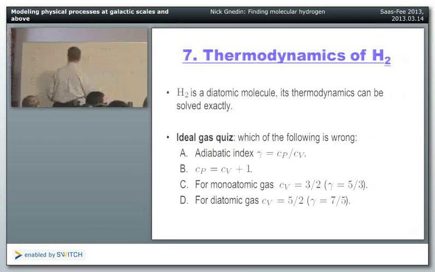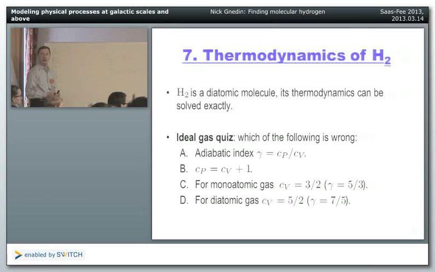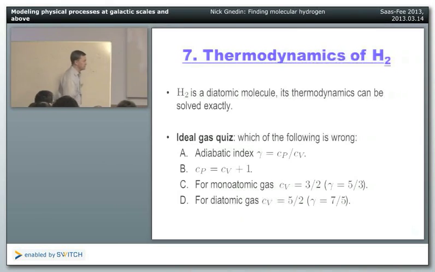1. Who's for B? 1, 2, 3. Wow. I would say 25. Who is for C? Who is for D? 1, 2, 3, 4, 5, 7. There are more people in the room. Huh? Okay, we'll see what the answer is.